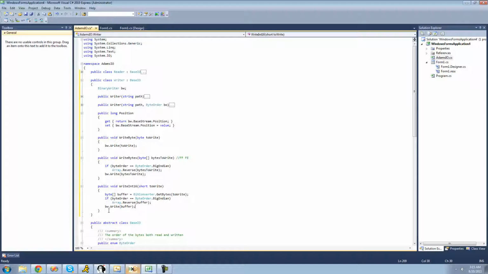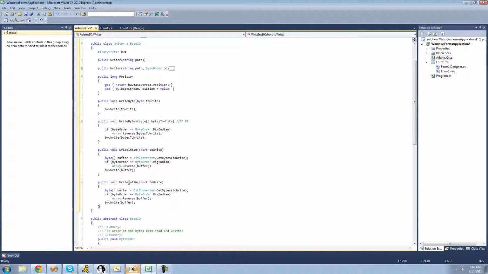Alright, and you're going to want to do this for all the different data types. So for an Int16, for a UInt16, for an Int32, a UInt32, an Int64, and a UInt64. So I'm just going to give you a real quick example of just changing this. So all you're going to have to really do is copy it, paste, change the name of the method. So it'll be a UInt16 now. We're writing a ushort, so an unsigned Int16, and that's really all you have to do. So you're going to want to do that for, like I said, Int32, UInt32, Int64, and UInt64.